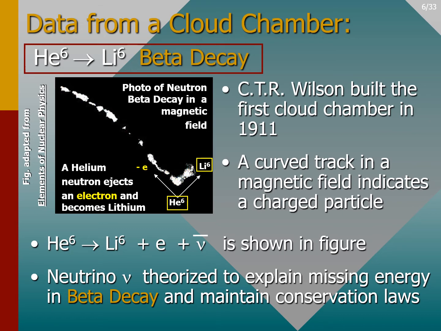A lot leaves as kinetic energy when particles fly apart, but that still doesn't account for all the missing mass or energy. In order to account for all the change in mass or energy, an additional particle had to be released during beta decay, and it was called the antineutrino. The neutrino was theorized as a particle that carries away missing energy and helps save several nuclear conservation laws from being violated. Like gluons, the neutrino is too difficult to detect directly, but indirect measurements have confirmed the existence of neutrino events.